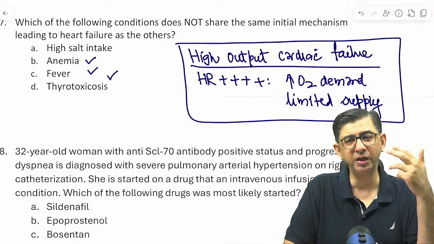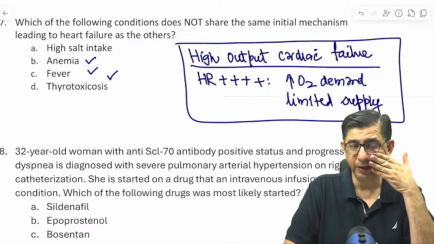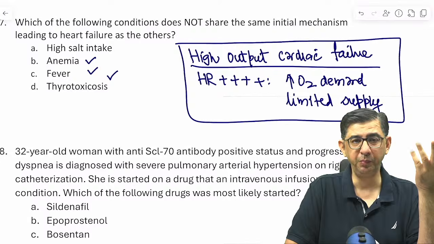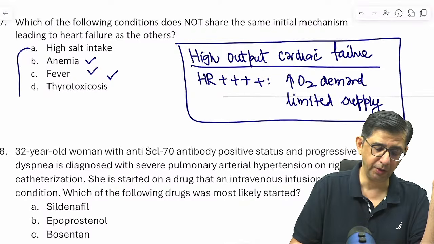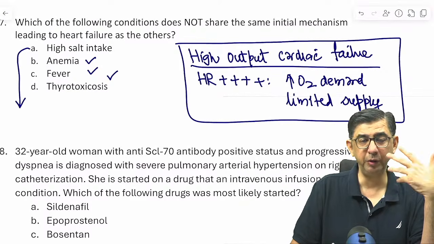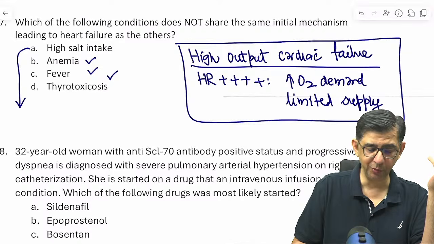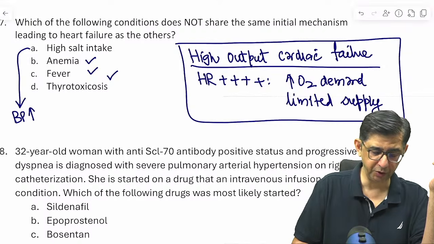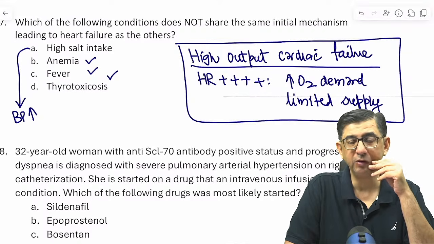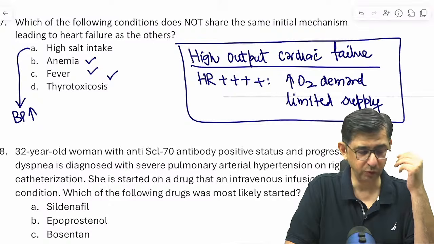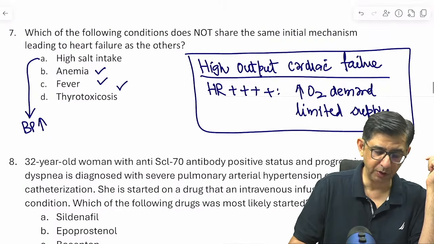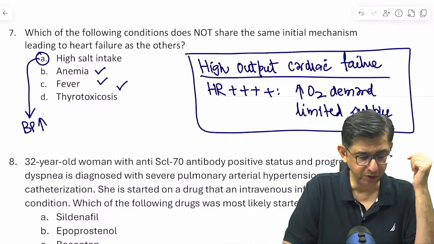But when it comes to high salt intake, salt will not be causing a tachycardia. It will increase the peripheral resistance in the body. With high salt intake, I can say people with hypertension, it predisposes to an increase in the blood pressure value in a patient, and therefore the stress on the heart would be coming up. So the odd man out in this particular question is option number A. The answer to 7th is A.